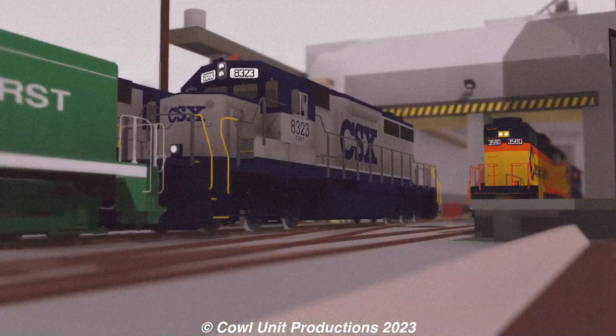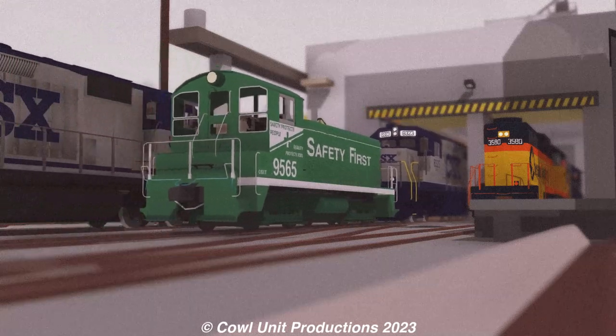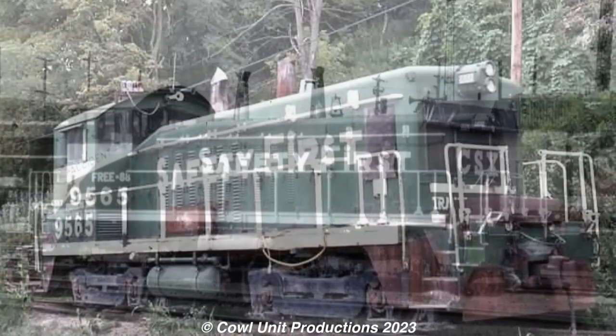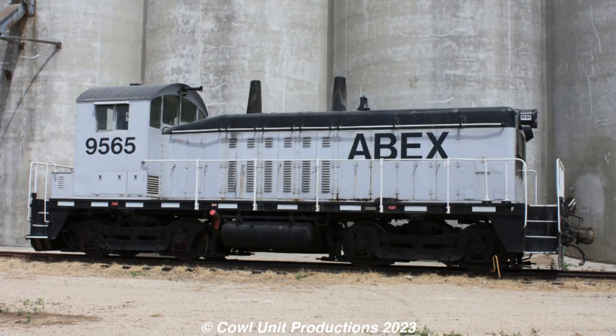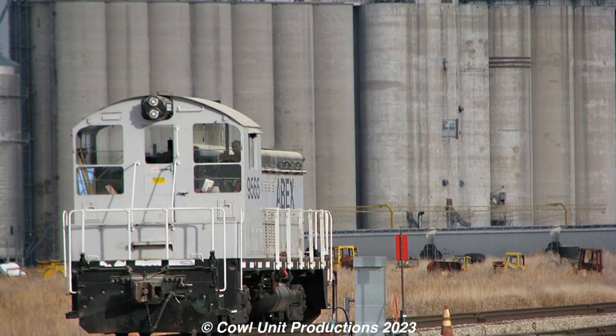As for what the unit did, the Green Goat, now numbered 9565, would become Cumberland's new shop switcher, but only working for six years before being retired in August 1991. It would be sold off to the Diesel Supply Leasing Company the next year, then sold to the Bruce Grain Company, and later sold off to Advanced Bioenergy in 2008, and it has been lingering around Aberdeen, South Dakota ever since.